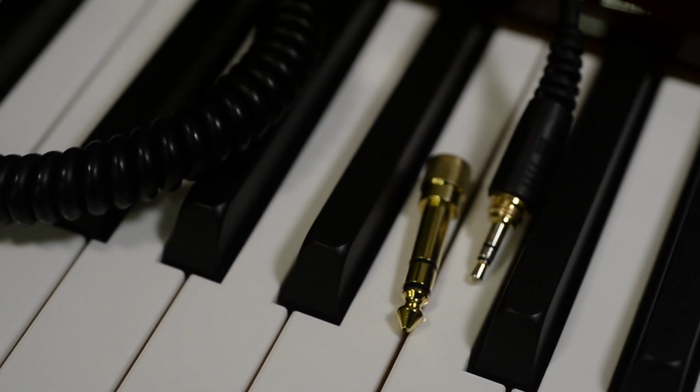Another nice thing about the earphones is that over long listening sessions, they don't really heat up your ears like most closebacks would. The cable you get isn't detachable, so you can't really swap it out for any other kind. It can extend up to 3 meters and kind of reminds me of old telephone cables because of the way it's coiled, and eventually it terminates to a 3.5 mm jack, which can take a 6.3 mm screw-on adapter. This pair in particular has fared pretty well. I think Bob's had these for about 5 years now.